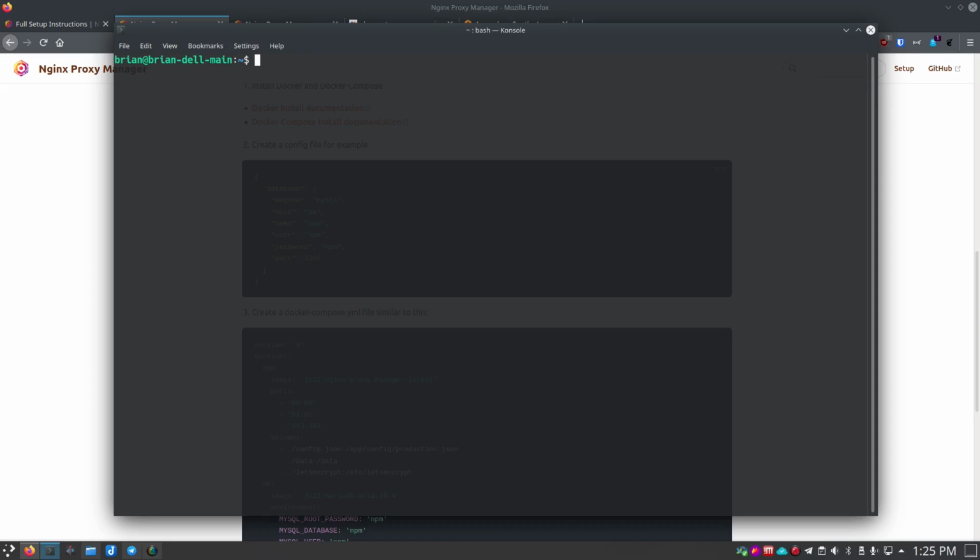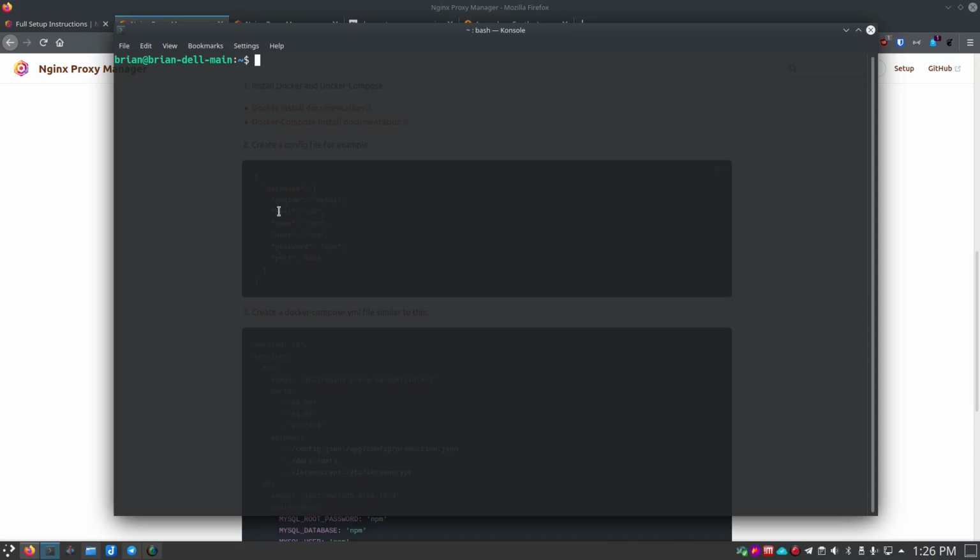Now the first thing you want to set up is Docker and Docker Compose in order to run this. And I have videos out there that show you how to do that. I will link them in the show notes and in the description for the video. It's really important that you get that installed first, but it's not a hard thing to install. In fact, I've got a script that you can run to install it if you're running Ubuntu 18.04 or Ubuntu 20.04. But after you do that, then you need to get NGinX Proxy Manager installed, and it installs into Docker.